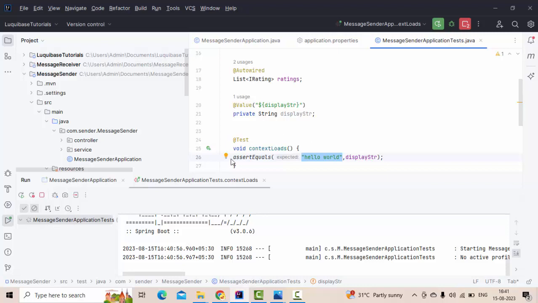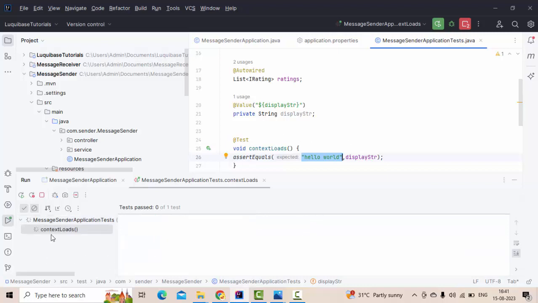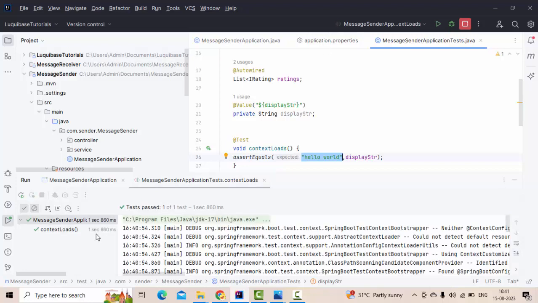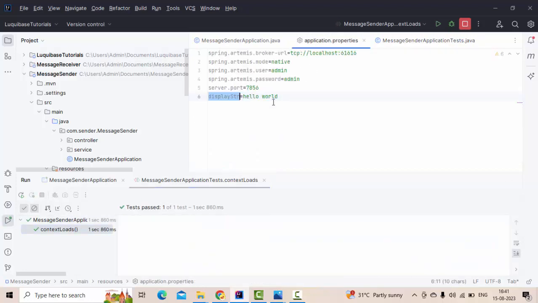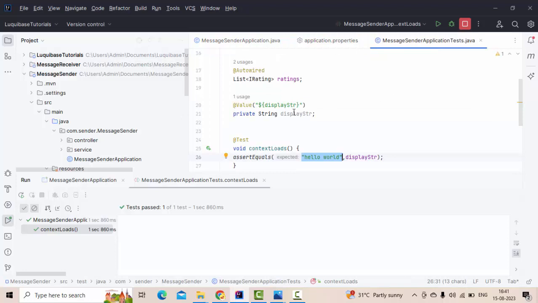It started executing. Now you could see it passed, right? Then what will happen if this entire thing is not there? If this property is missed, somehow it got missed, and you have used that key in so many places in our application, what will happen?